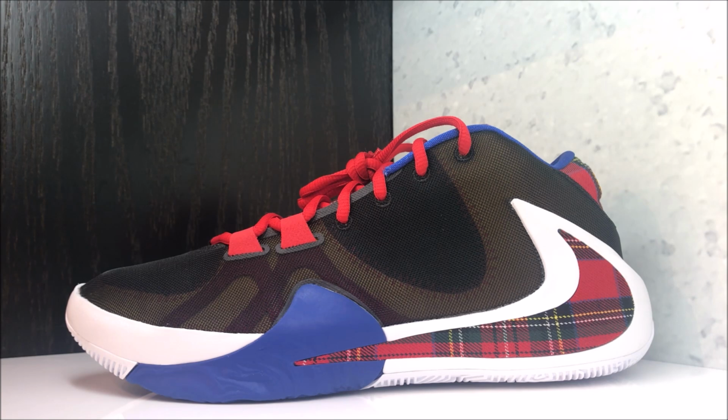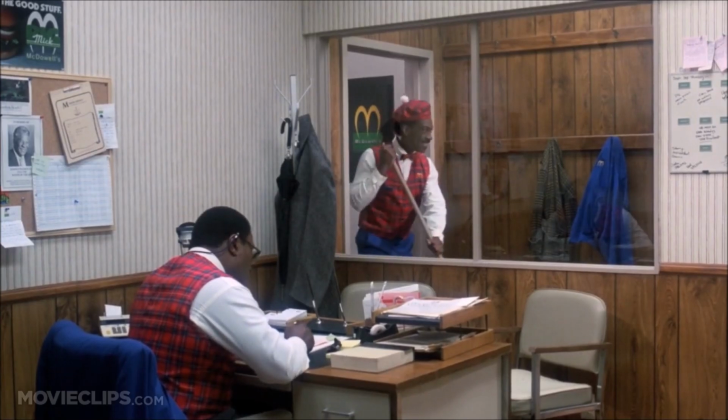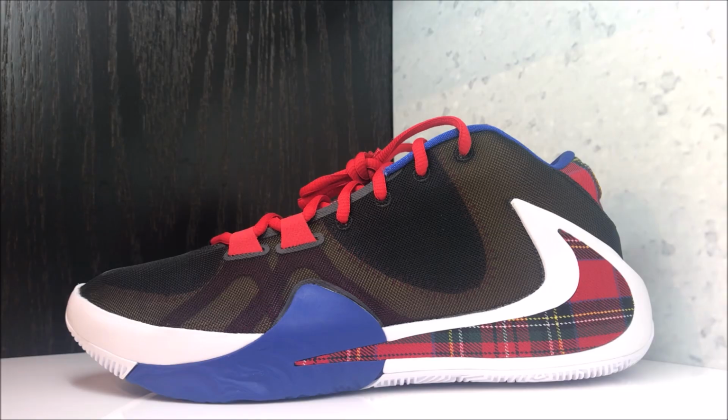Is this a must-have sneaker? That's really what it comes down to. I think that if you're a fan of Coming to America, you're going to want these. You may not even care about the movie that much, which I can't see anyone being in that lane. I think maybe some of the younger heads may never have watched that movie. And if you haven't, make sure to check it out, because there will be a sequel coming out, and I guarantee you everyone's going to be talking about it. So be on top of it all.